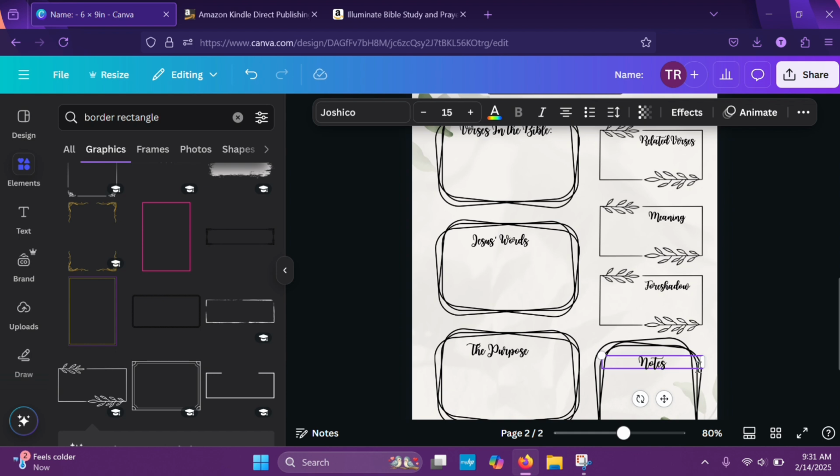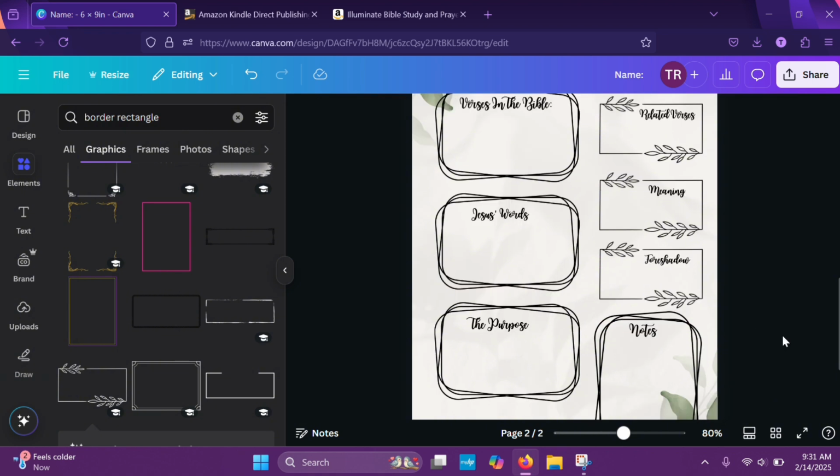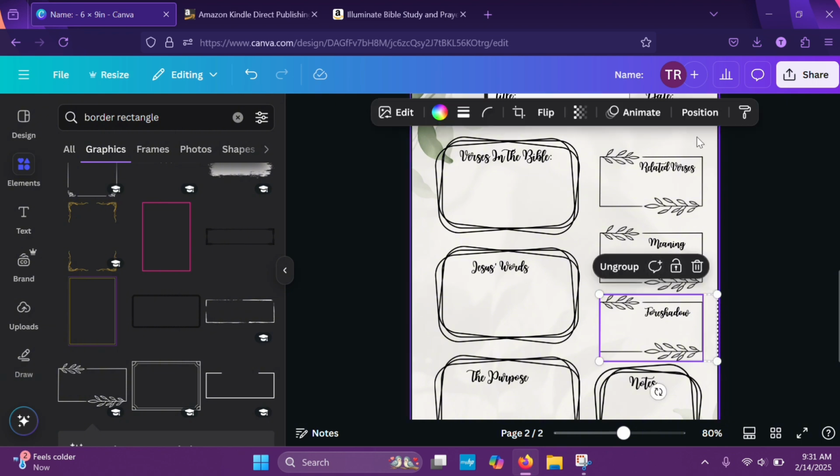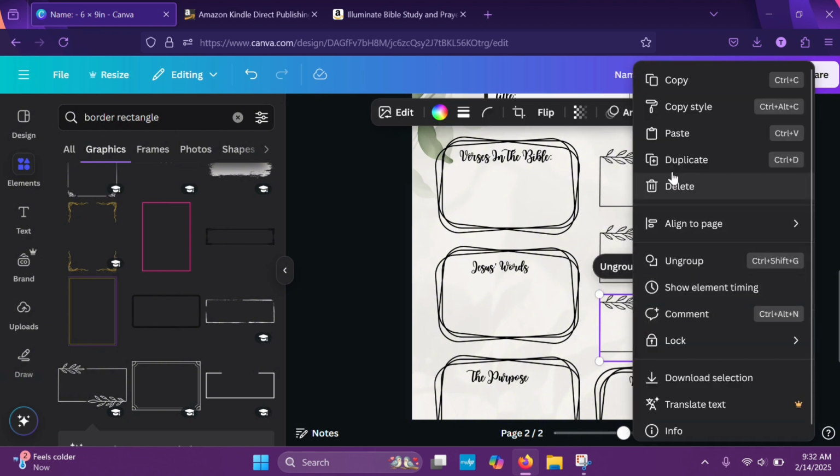All right. So that makes for the note section, like every other thing: what is the Holy Spirit saying to you over there? What do you want to know over there? And all of that, right? So that is it. And then I'm going to duplicate this again.